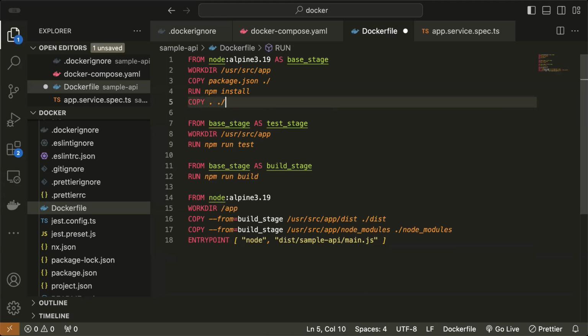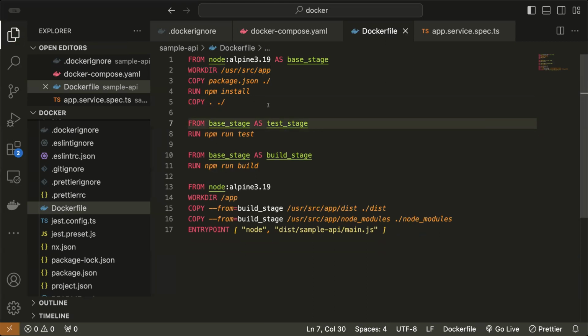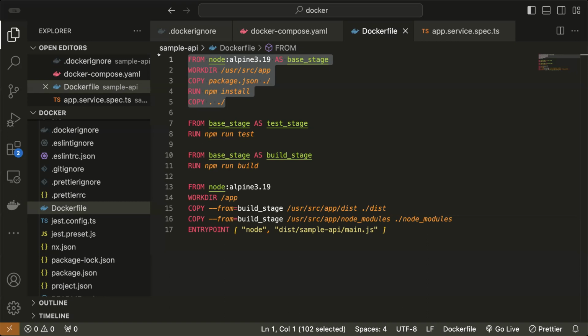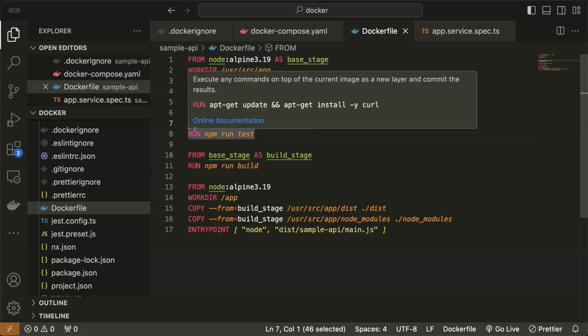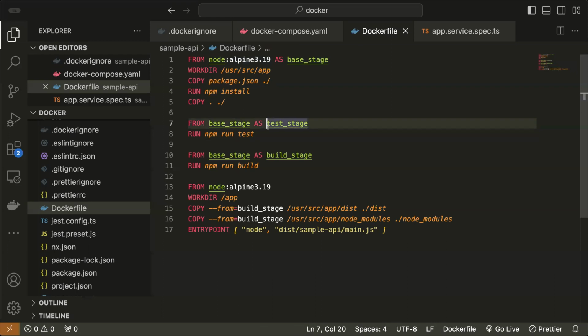the thing that I want to emphasize is that we can have these kinds of multiple stages. The first stage is the base one, where we prepare our environment. The next stage runs our application tests. If tests are passing, then we are good.